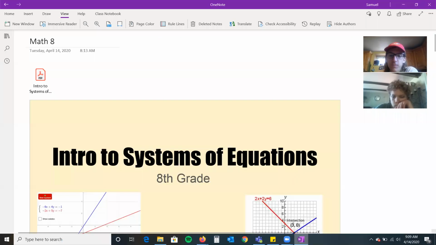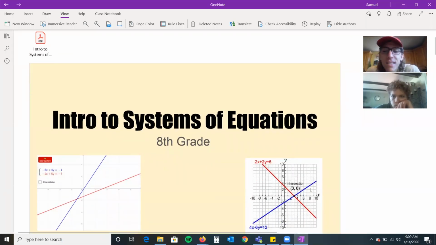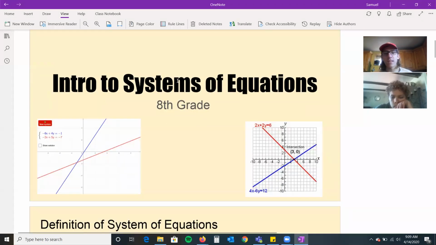All right, so let's get started. Today, we are talking about systems of equations. Systems of equations are actually super cool. You guys are going to be touching on that even more next year in 9th grade, but part of it you talk about here in 8th grade. If you know how to graph lines like you've been doing, as long as you know some of the basics of coordinate planes, then you'll have no trouble with it, and it's kind of fun.